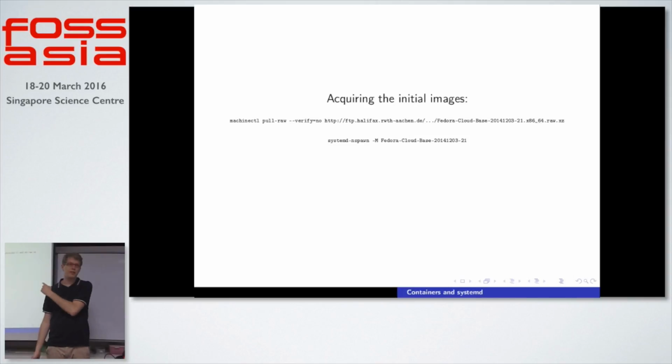It's really as simple as that, right? If you want to see what Fedora Cloud Base currently is like, you just have to find that image. You find it on the Fedora FTP server, and you can just run it like that, and it will just work. It also works for Ubuntu images, by the way. What really matters is that the image you download is somewhat recent, so that it, for example, runs systemd inside of it, or upstart will work too, but it has to be happy to work in a containerized environment.